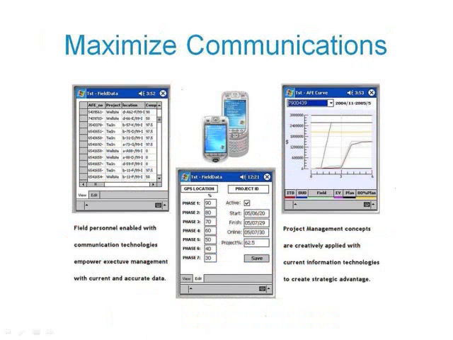A final comment on process improvement is the need to extend and maximize communications by having all stakeholders working with the same and most current data available, which also includes personnel who do not spend all their time at a desk. Effective deployment of mobile communications enables people to stay current wherever they are and whenever they want.